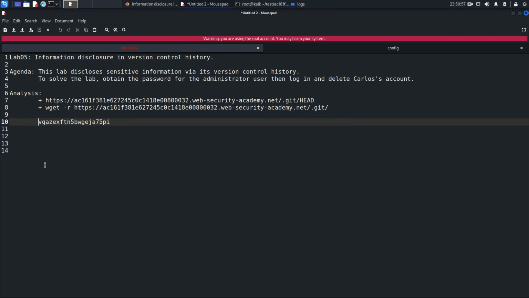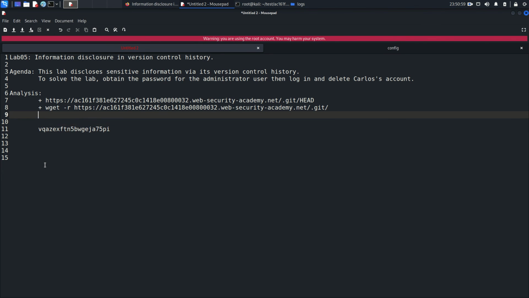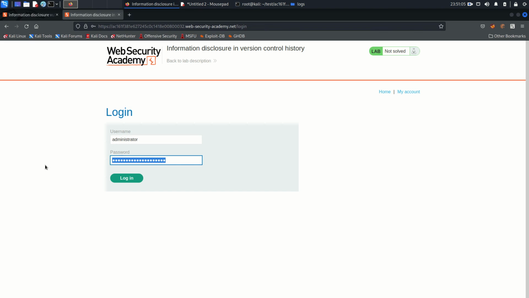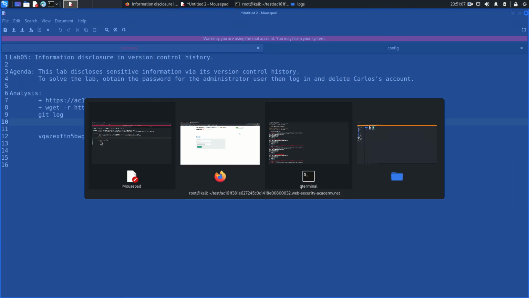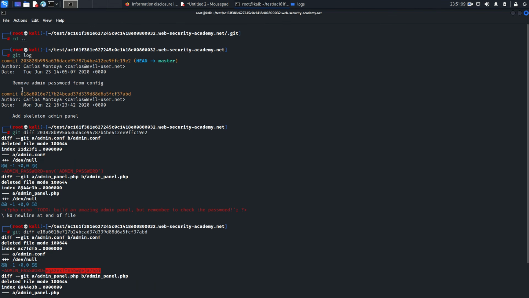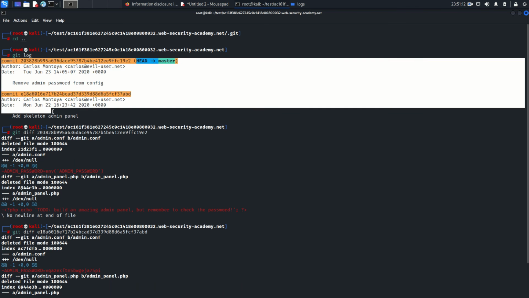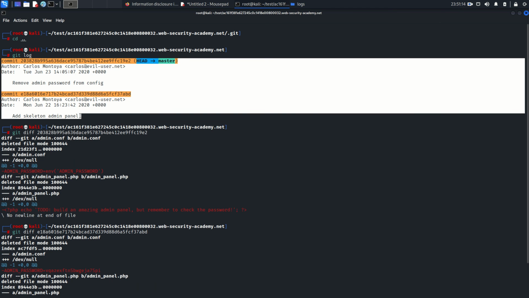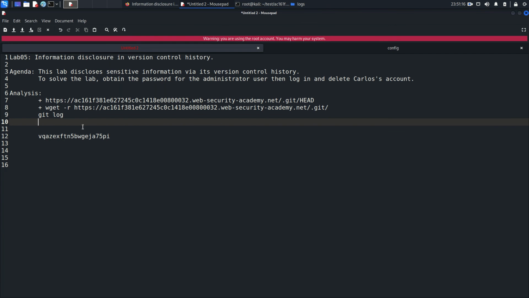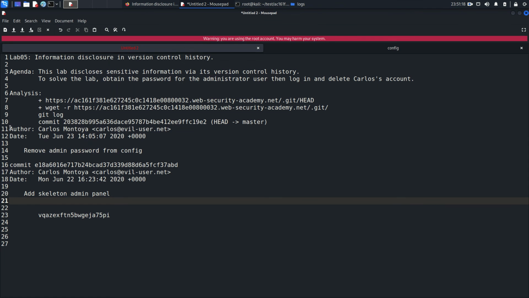Before the password, what we found is git log, and inside git log we found 2 commits. The first one is this and the second one is this. So I'm going to copy this and paste it here.